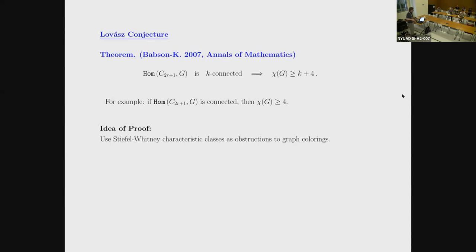But the point is, of course, if you can just map it in, if it's not empty, then you will know that the chromatic number is three. And that theorem says that you can map it; it's not empty. But then also if the set of maps is connected, then it's one up. If it's simply connected, then it's one up, and then it's two-connected, and so on. And in fact, the actual statement is a little bit stronger, saying that if certain powers of the characteristic classes are zero, you get the implication for any algorithm.